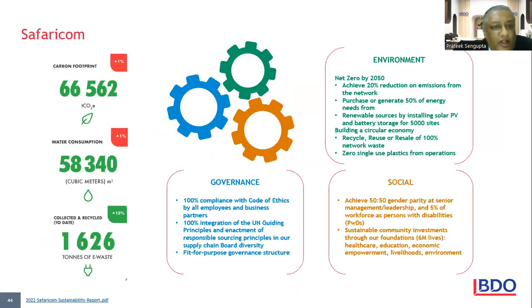And I think this is finally coming to Safaricom, the largest telecom provider in the East African region. They have again been a company that has been very active in the ESG space for several years. They're focused a lot on their carbon footprint, reducing their emissions, reducing their water consumption, collecting and recycling e-waste. And like most successful companies, their activities focus across environment, social, and governance.